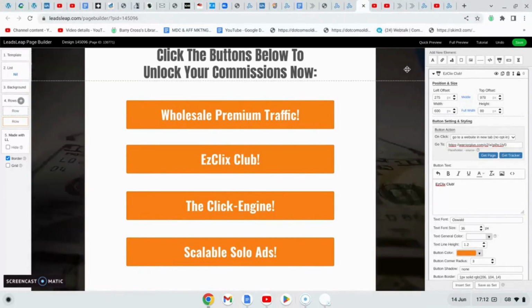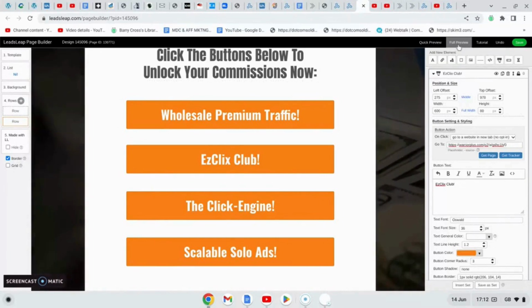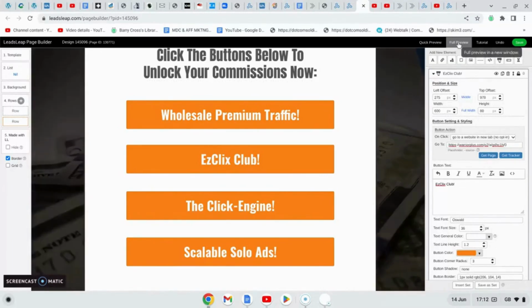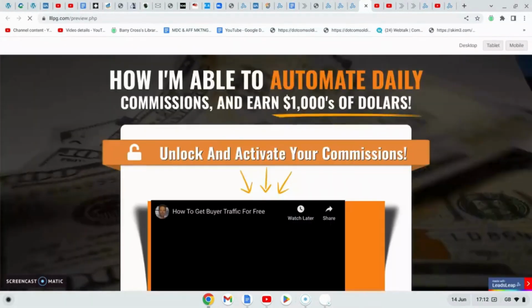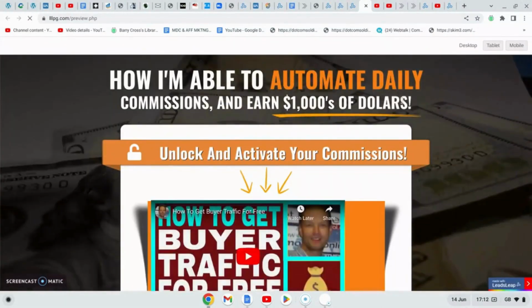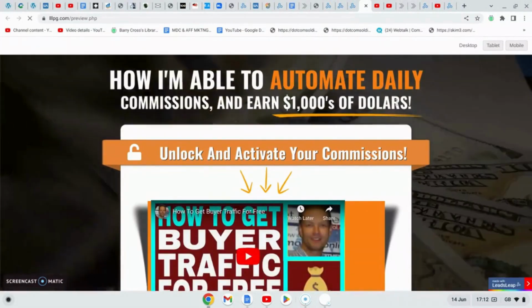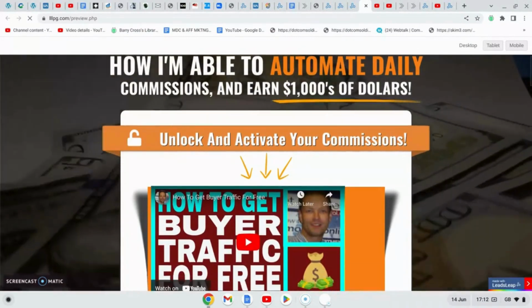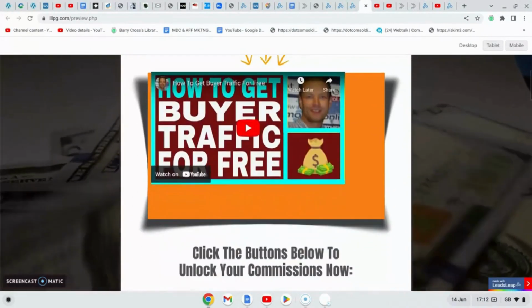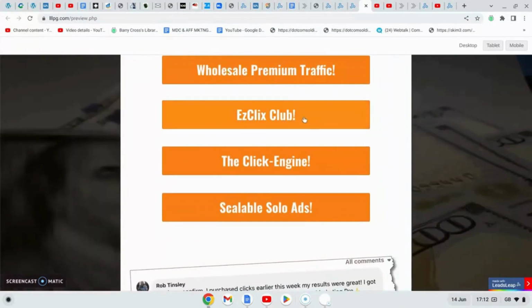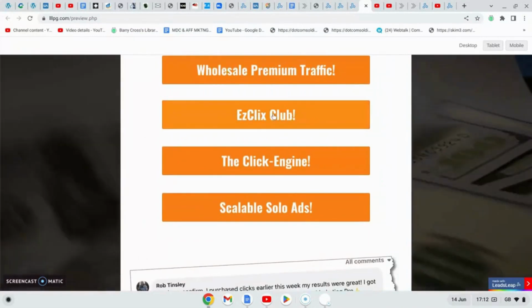And then if you want to save your work, well, you can preview your work. Go into full preview. It opens up a new tab, and you'll see that already it's changed my text here and earned thousands of dollars. It's also put my video into there, and it's also changed Edward's text to my Easy Clicks Club.